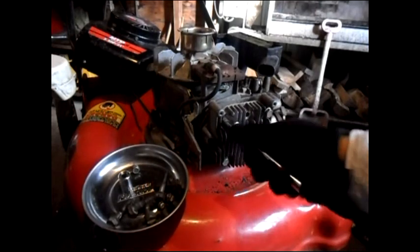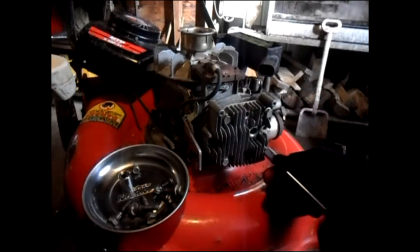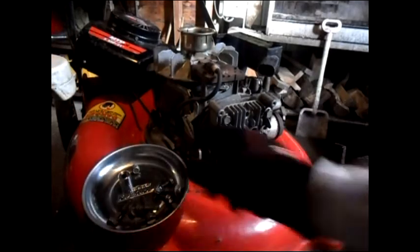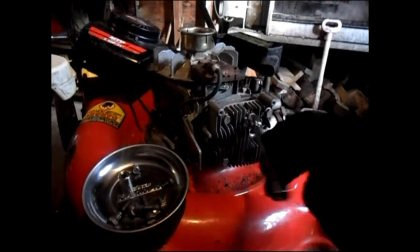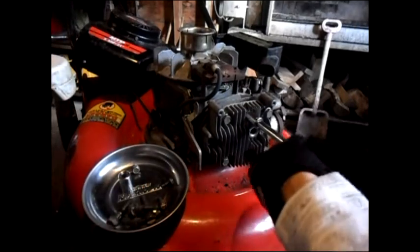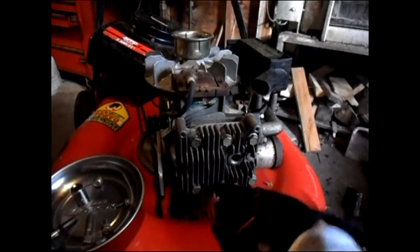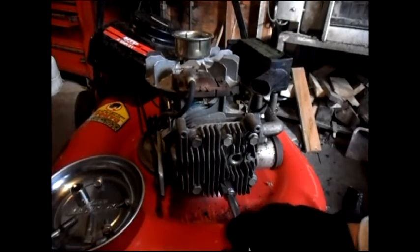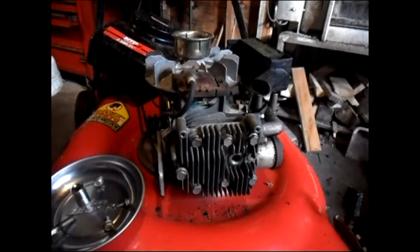And you'll need a new engine. So now just tighten it up — go up, then down in the corner, put it in a little bit. Then put it up in here. I'm doing this in a weird pattern — I don't know how you guys do it, but this is how I do it on all cylinder heads. Gotta go in all the way. Then go in this one.